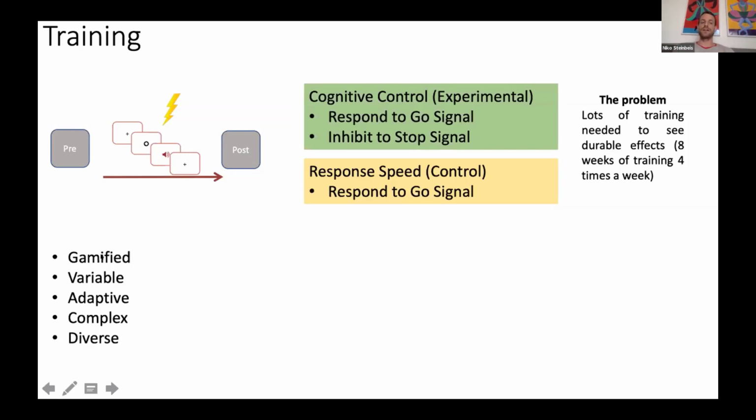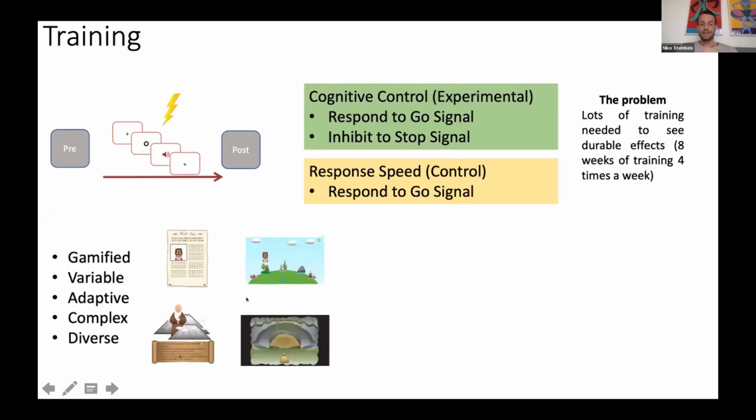So first off, we opted for making this gamified. If we present participants with this task, they would get bored very, very quickly. And in our particular case, we were looking at children to increase the impact of all of this. And if we didn't make this in a gamified, interesting fashion, then they get very bored and drop out very quickly. So the gamification was absolutely key, and I'll give you a couple of examples of how we did this. We tried to make it very variable throughout. We made it adaptive. So as I said, the training got easier and harder depending on how good our participants were. We made it complex and diverse. So I'll show you exactly how we did that.